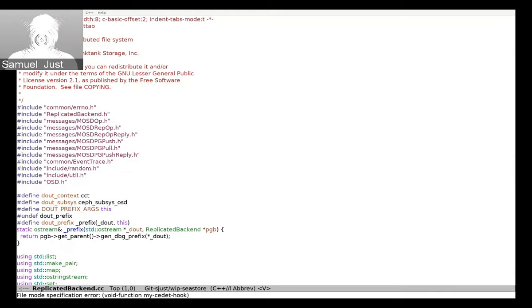CephFS has a rather more complicated mechanism involving the CAP system. But either way, the application that is using self-managed snapshots is responsible for making sure that the snapshot information gets propagated. In both cases, they use LibRADOS mechanisms to do so. Does that make sense? Yeah, it makes sense. Cool.